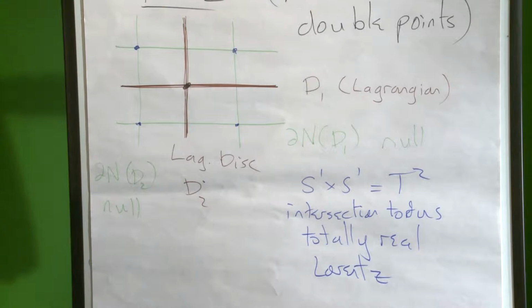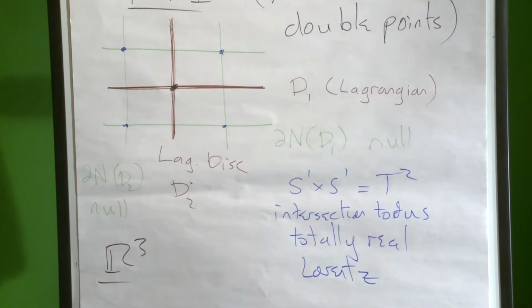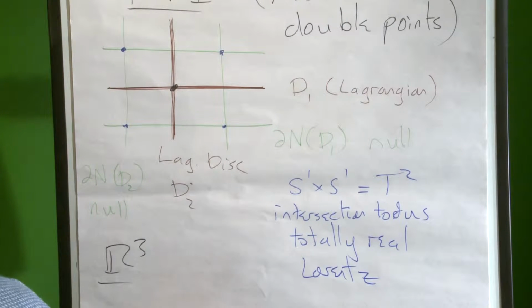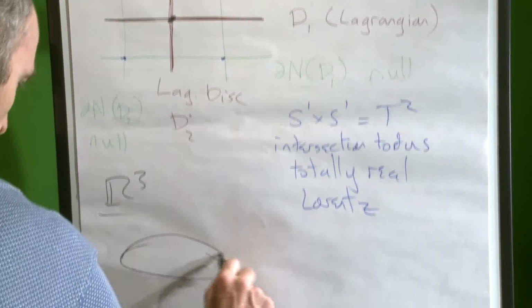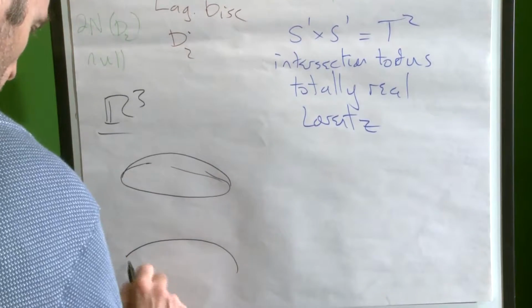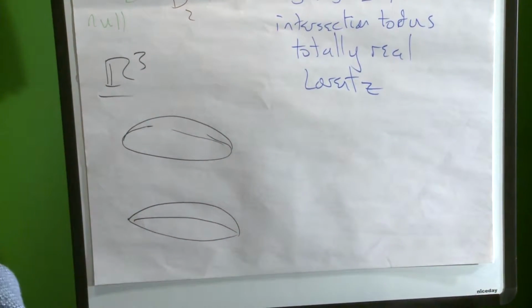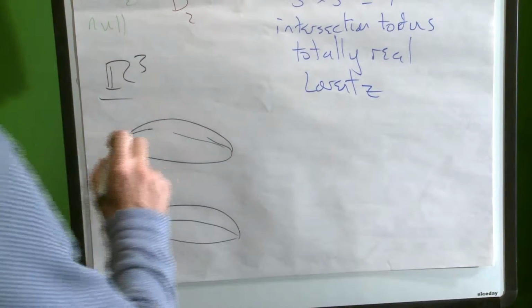Okay, so this is the model I want to try and construct with these geometric properties around this isolated intersection between these two disks. The way in which we're going to construct it is as follows. I'm going to do it all in R3, but I'm not particularly concerned about that. As we've seen, a lot of this goes through in any three-dimensional space of constant curvature. What I want to think of is, if you take a convex surface in R3, and you take another convex surface, say down here, and you look at the oriented normal lines to this surface.